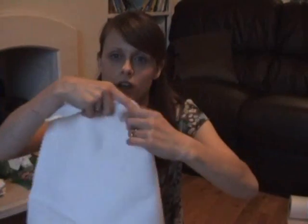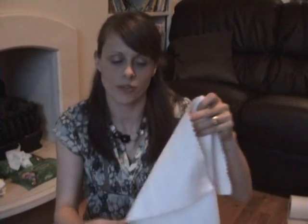Other fantastic accessories are the Nappy Lady Famous Change Mat. This really is a wonderful product and I couldn't be without it. It's very clever. It's fabric on both sides, so you can use it either side, and it has a waterproof membrane through the middle. So any liquid that gets spilt on one side, it's not going to go through to the other. I use mine for a whole variety of things.